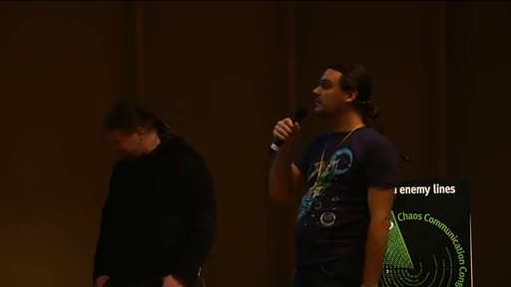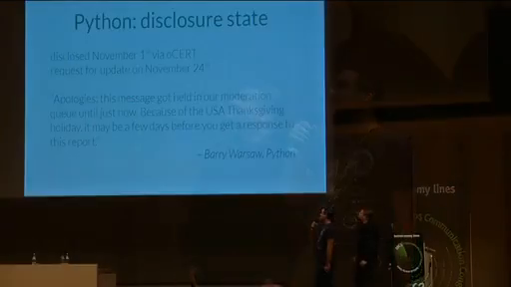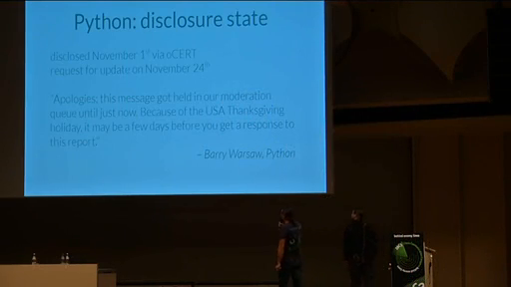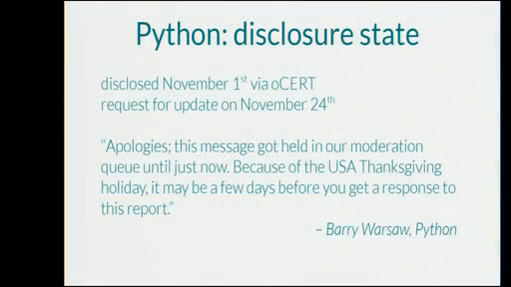As for the disclosure state for most of this, we disclosed it via oCERT, and 3 weeks later we asked, did you get our message? They said the message got held in their moderation queue, sorry for that, and that they have Thanksgiving at the moment, so it might take a few days until they get back to us. We said, sure, that's reasonable. Thanksgiving is a big holiday in the US, so I guess it's fine. Luckily, they never got back to either us or oCERT, so that's that for Python.